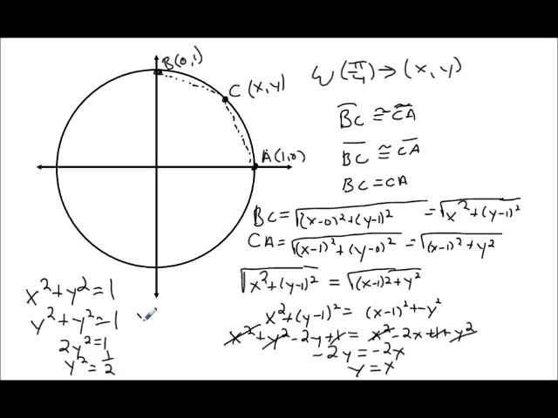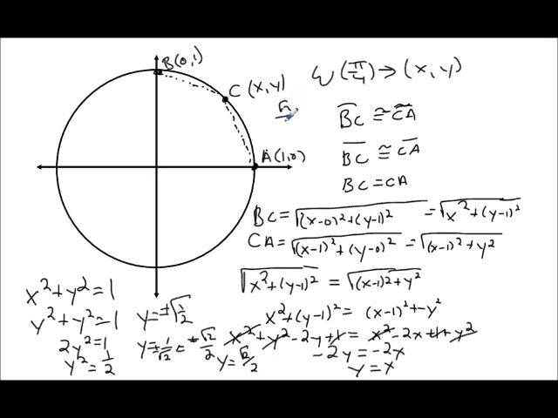If I take the square root of both sides, I get y equals plus or minus the square root of 1/2, which is y equals 1 over root 2 plus or minus. Rationalize that. Plus or minus root 2 over 2. Well, then you have to stop and think about this for a minute. I have y equals plus or minus root 2 over 2. Our y coordinate is in the first quadrant. Therefore, we are only allowed to use the positive value. So, in conclusion, then, I have y equals root 2 over 2.